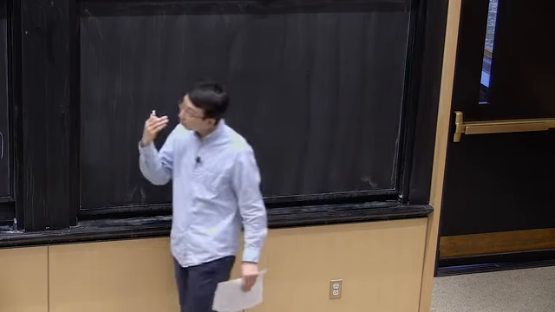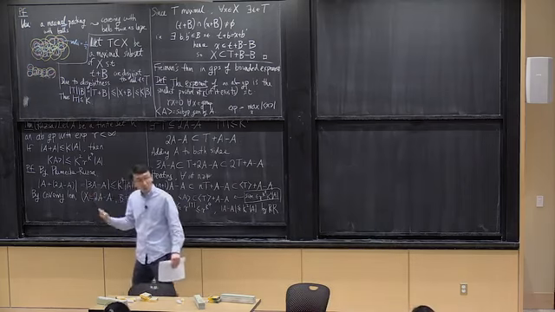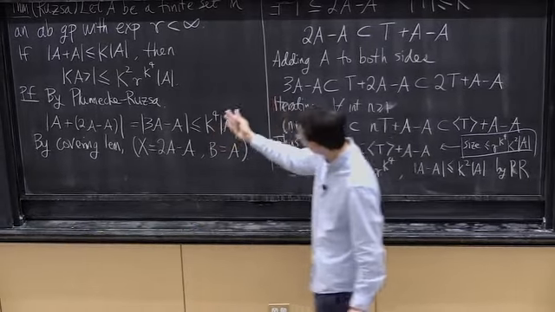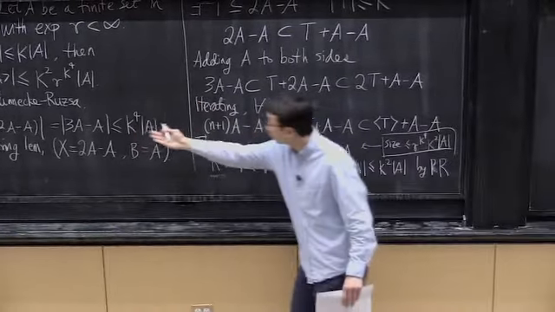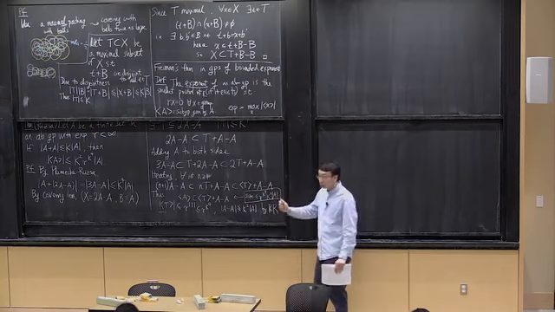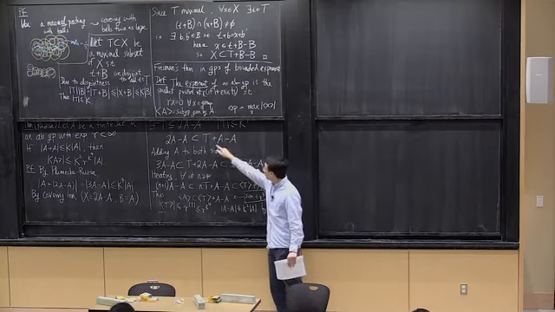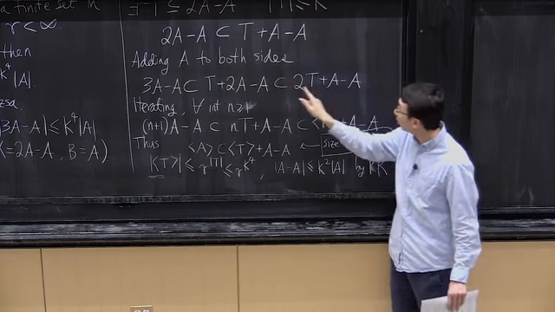Right, so the trick here is to only use Plunnecke-Ruzsa somehow a bounded number of times. If you use it too many times, this bound blows up. But you use it only a small number of times, and then you use the Ruzsa covering lemma so that you get this bounded set T that I can iterate.